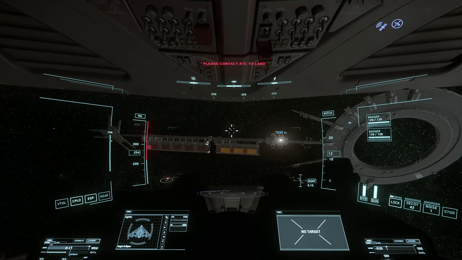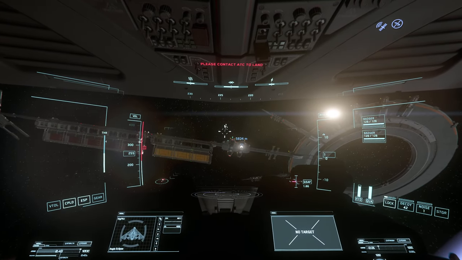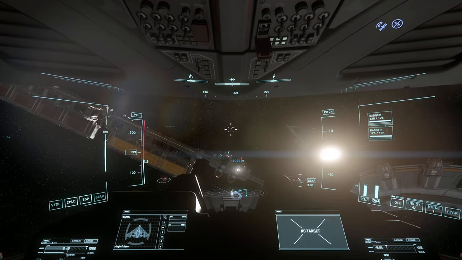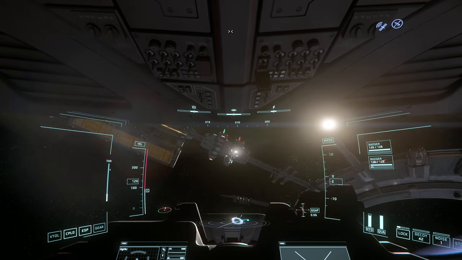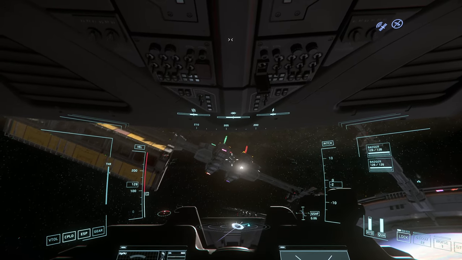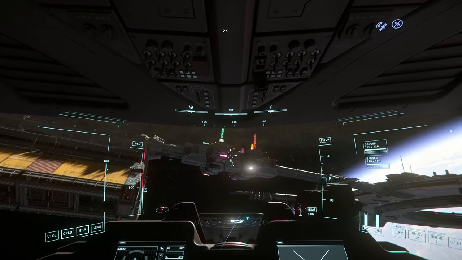Are there any pads in here? I can just quickly land on the pad, rearm and maybe do three more. Let's see here. I think there might be some pads here. That's why this guy's here. Let's see if it lets us, preferably without hitting that station. We'll be okay. There we go. Let's try it.